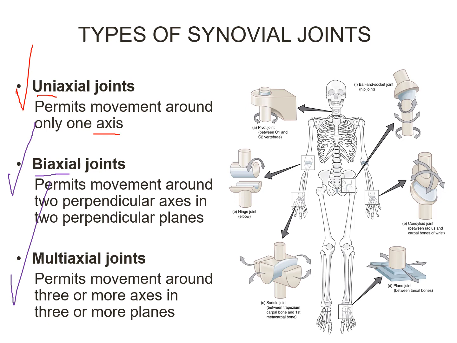You can move it forward, backward regarding flexion. You can adduct and abduct your shoulder in many different planes. You can also rotate your shoulder, medial rotation, lateral rotation, or as we learned, retraction and protraction. So depending on how many planes the joint can move, we can classify them in these three ways: uni, bi, and multi-axial. So on the next few slides, we're going to give you some specific examples.